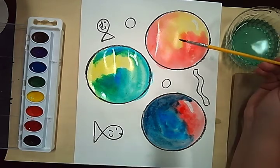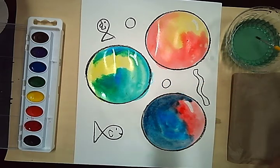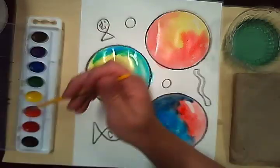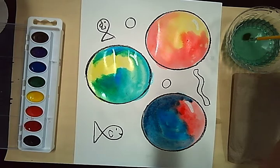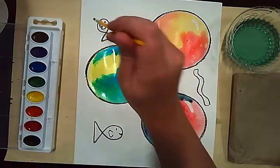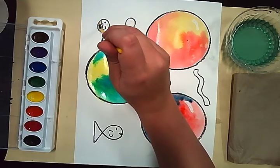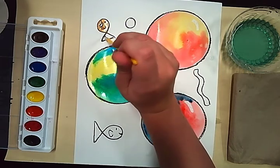My orange color family bubble, my green color family bubble, my purple color family bubble. And now I can color my decorations. And for my decorations, I can choose to stay with only using the primary colors, or I can start using my secondary colors. Whoops, sorry about that. Grab some orange for my little fishy. Oh look, you can see those invisible scales appearing.